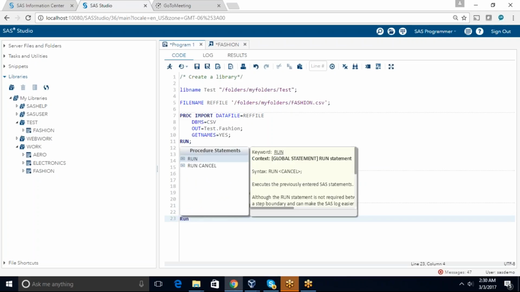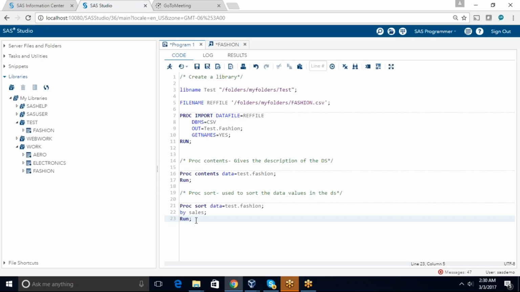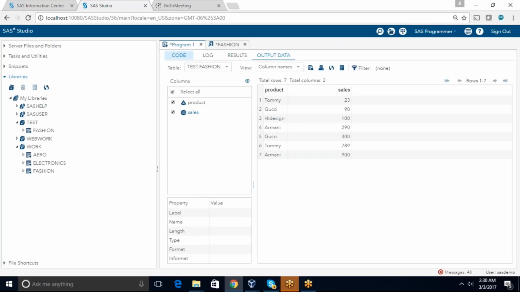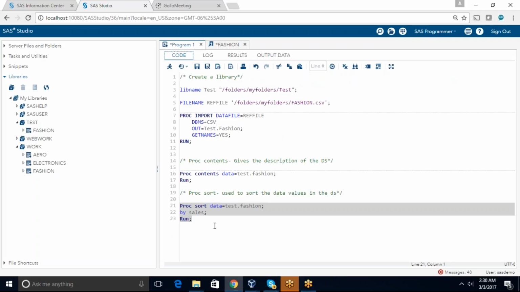Here we have not specified whether we want it in ascending or descending order, so it will automatically take the ascending order. So you can see that the variables are assigned and the rows are assigned according to the sales, which is in the ascending order.